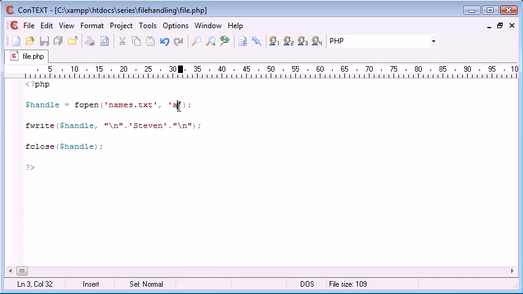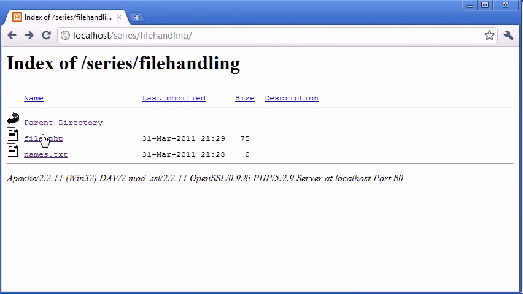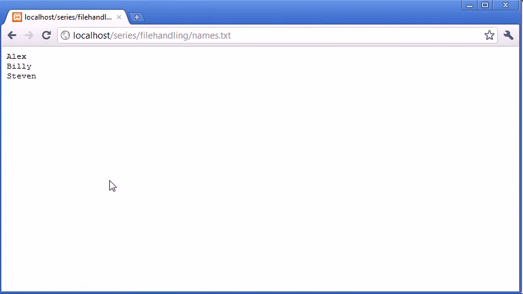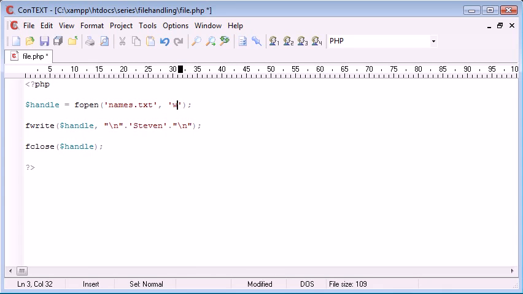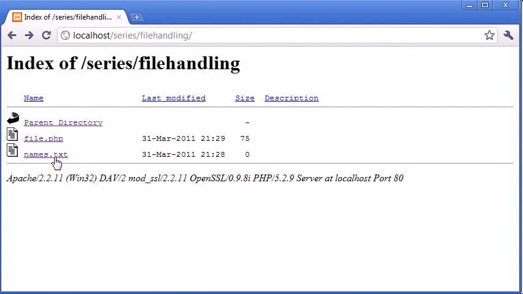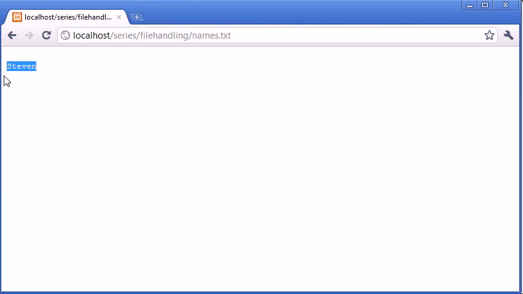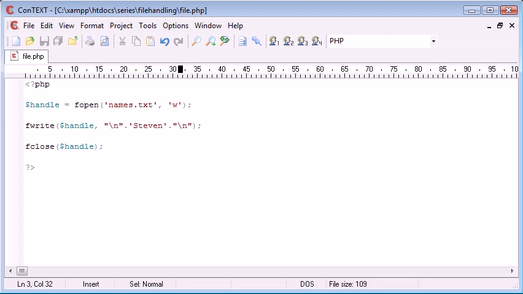And this is appending, whereas before, if we were doing W, it would overwrite everything in the file. So if we use A and we go back and we click on file, we can see that it simply added it to the end of the list. Now I'll show you an example in case you haven't caught it. If I was to just do a W, now watch what happens when I run the file. So file.php, we go back, you can see now that we just have the name Stephen and we have that line break before that. So you can now understand the importance of using the W or the append.